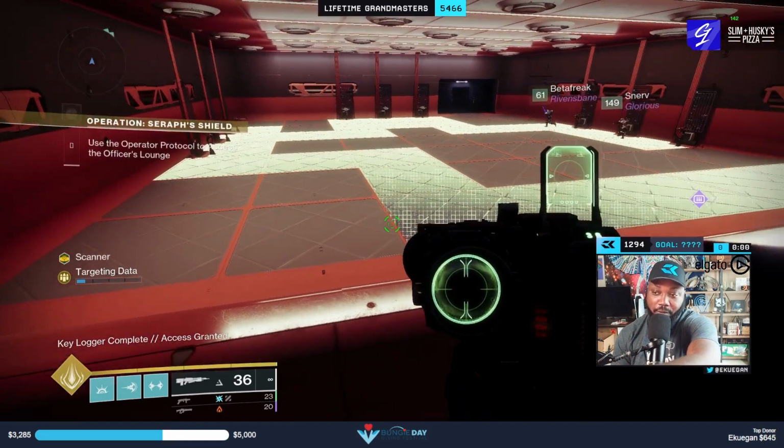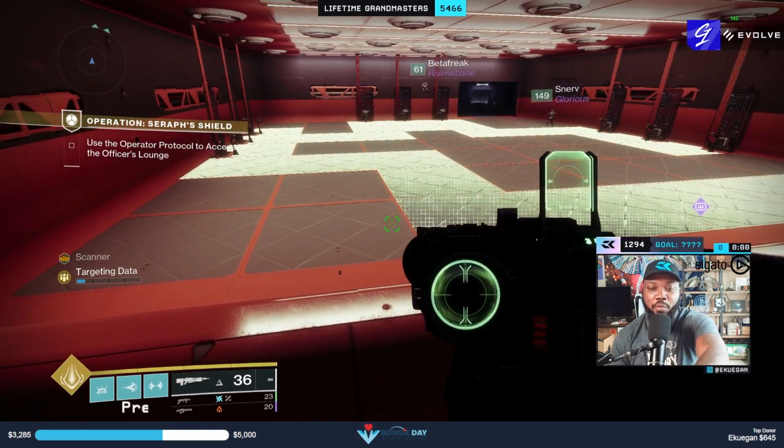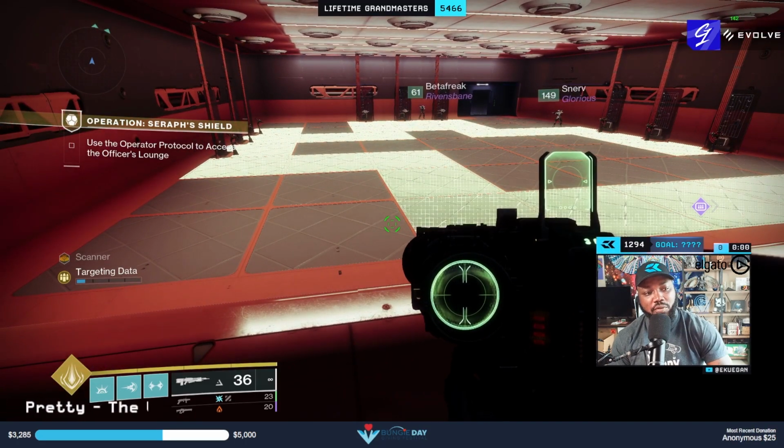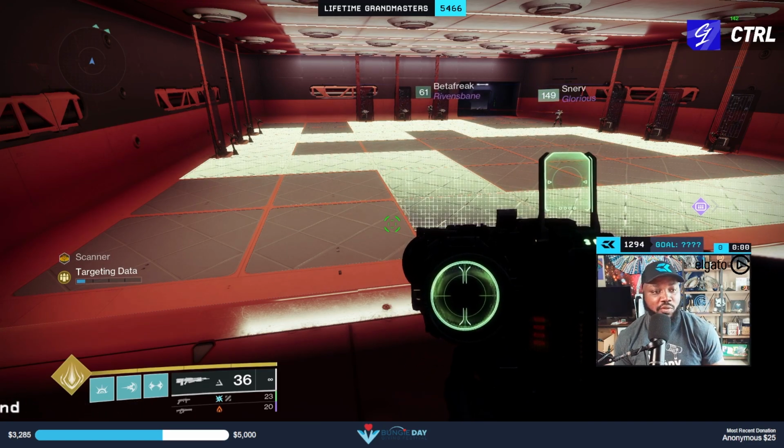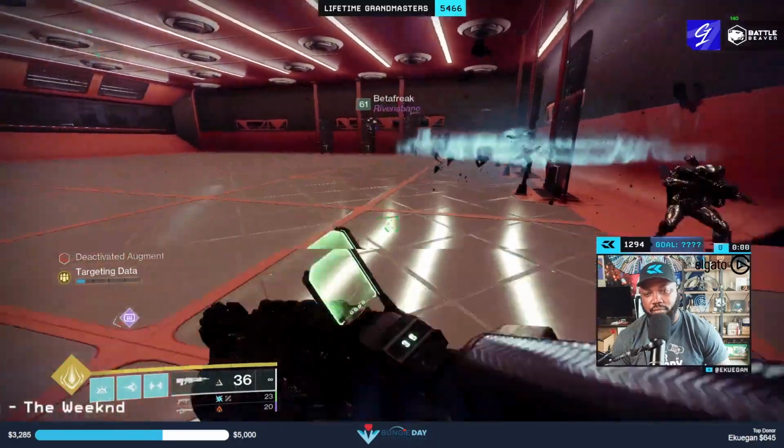Another reason, like what I just told Snurf as well, think about where the stations are. Those are always going to be safe spots for you. That means that the game is always going to connect one thing to them usually. That is that room there.